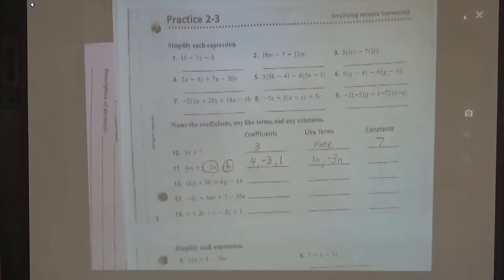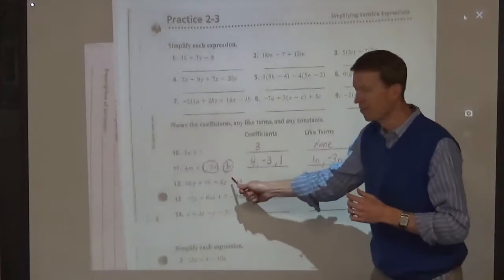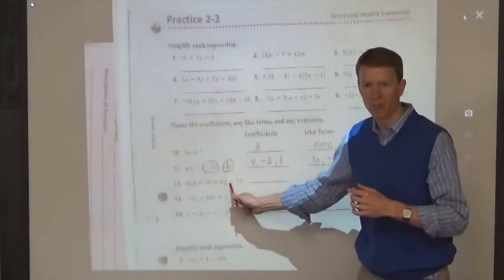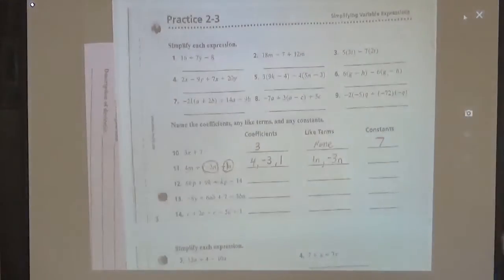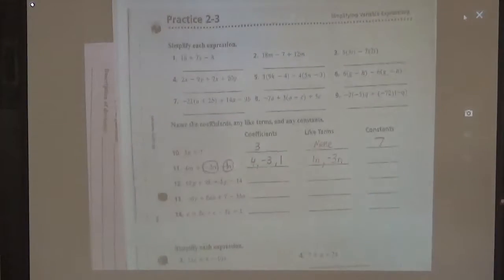Okay? The rule in algebra says you can add like terms. It doesn't say you can subtract like terms. So what do we have to do if there's a minus sign? Put a plus sign in front of it. Because you can add like terms. You must insert the plus sign in front of the minus sign.